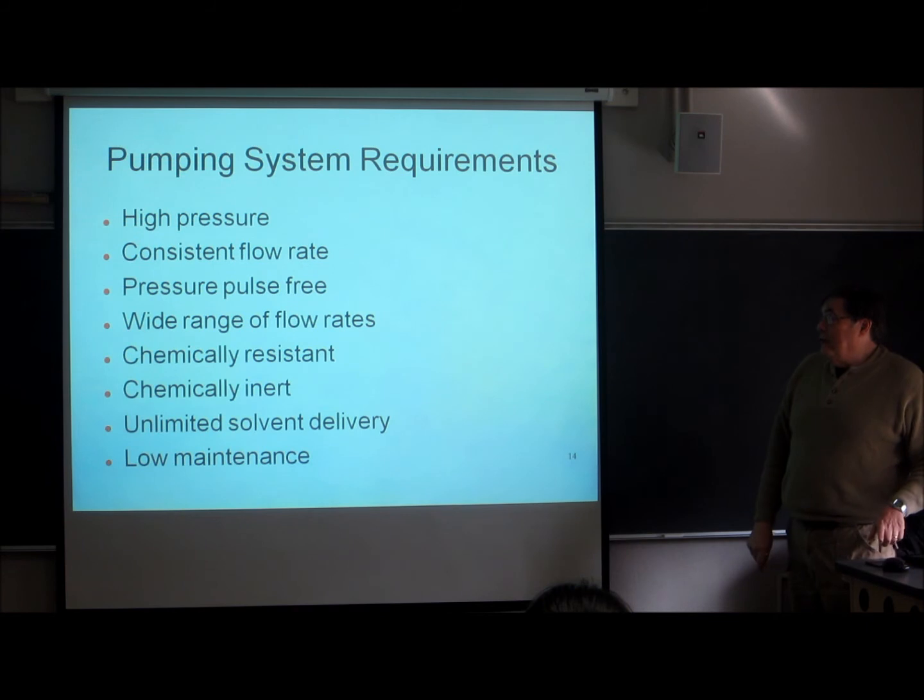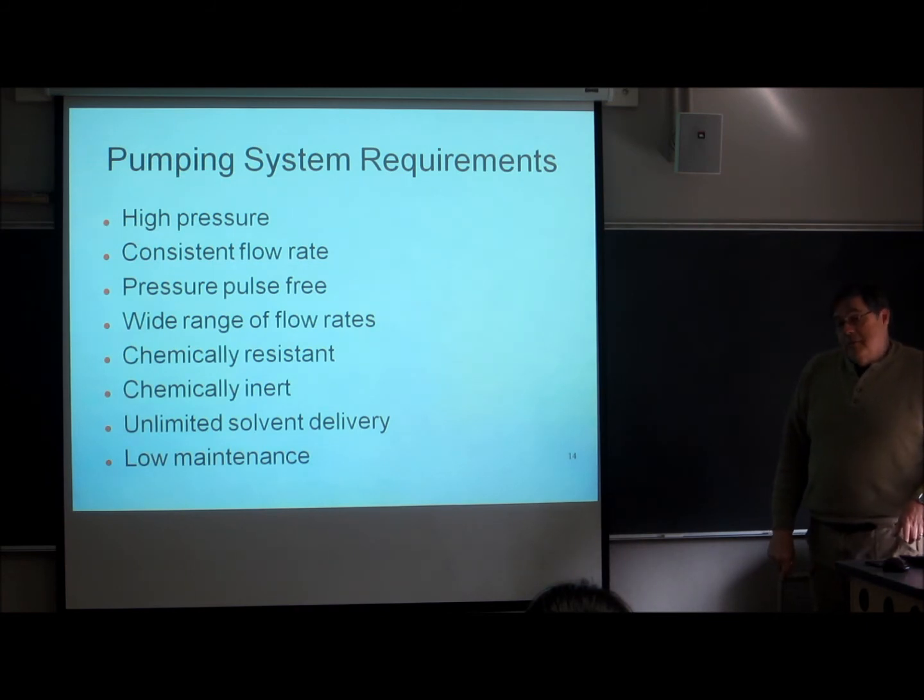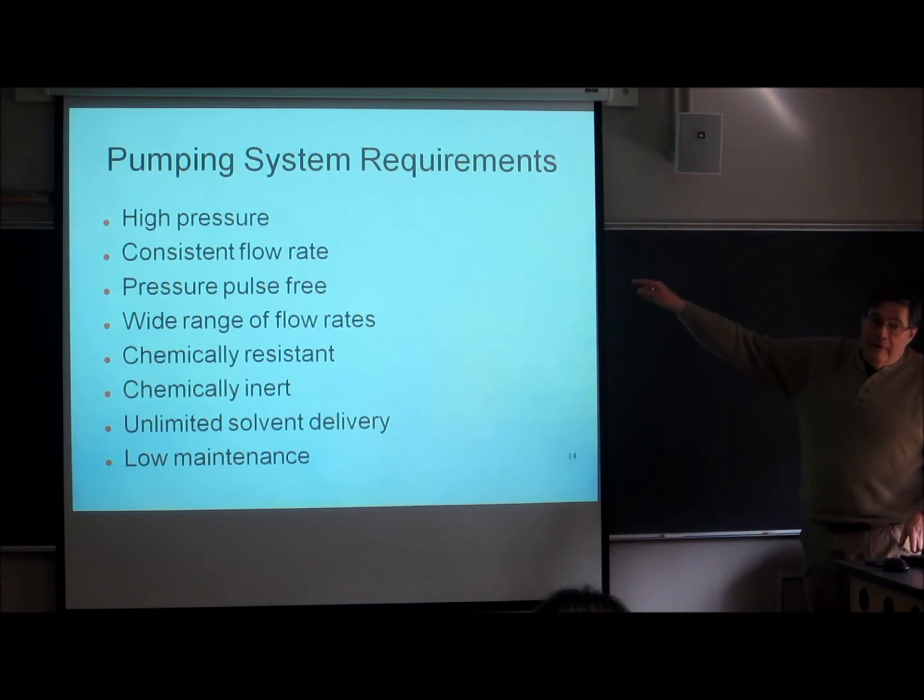We have to have a wide range of flow rates, as high as maybe 5 mL per minute for analytical work, and maybe a couple hundred mL per minute for preparative work. So the pumps used for the preparative are quite a different variety than the ones we use for the analytical. We're going to focus on the analytical.